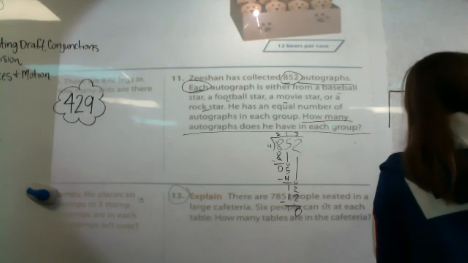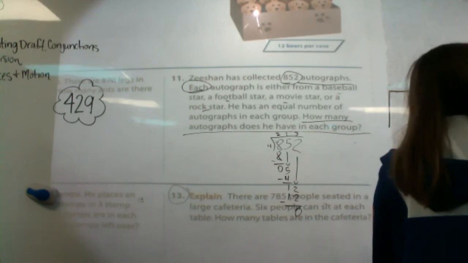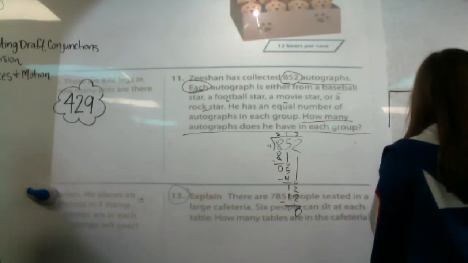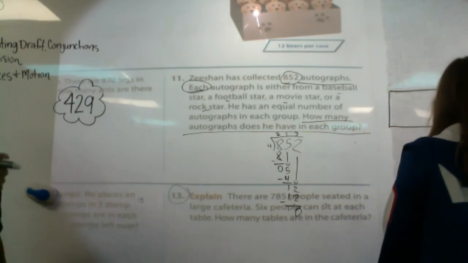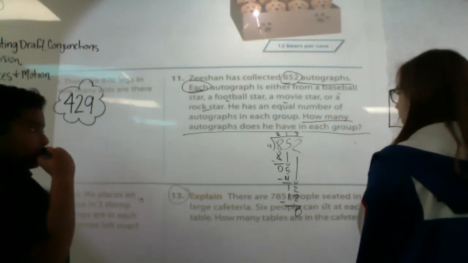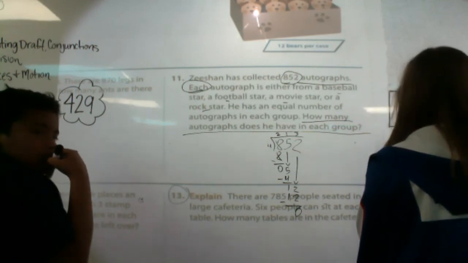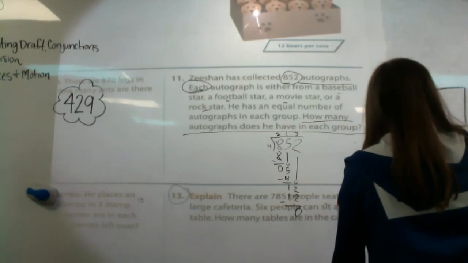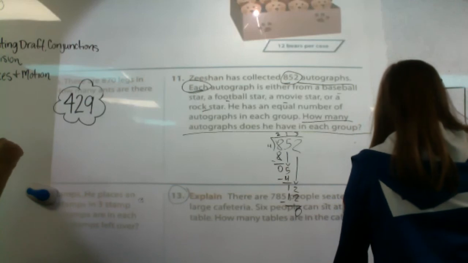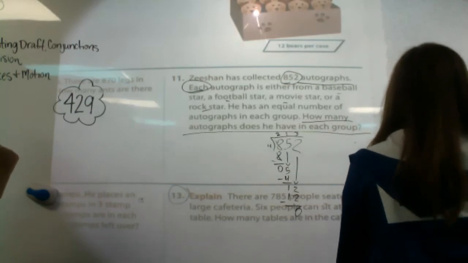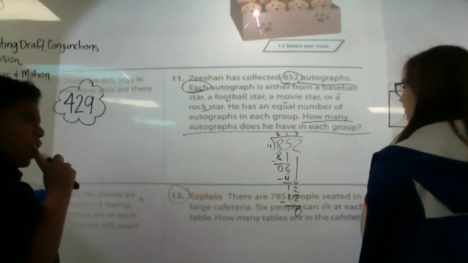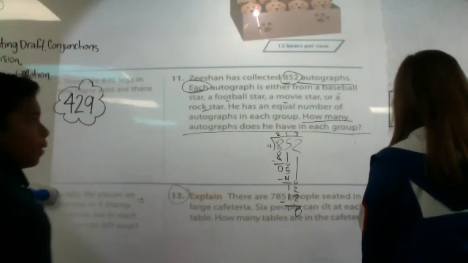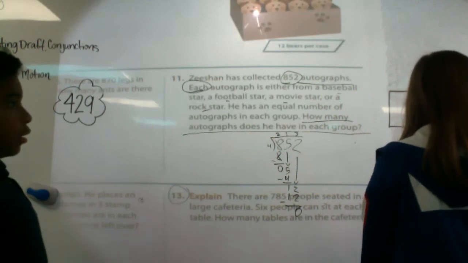Wait, what's strip diagram? Like the long rectangle, you know, that we break up into little sections. Because a lot of times, and I'm not sure if y'all saw this last year or not, you'll see two-step problems shown on a strip diagram. And we haven't really looked at that much. Oh no, you could just do like, I'm talking about the long strip where you make little equal sections. Yeah.